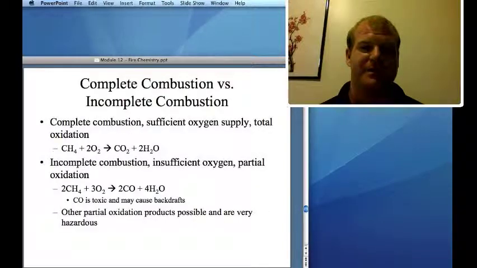Class D fire, this is a metal fire. Do not use water or carbon dioxide, because these can be used as fuel for metal fires. So graphite is a common extinguishment for metal fires.